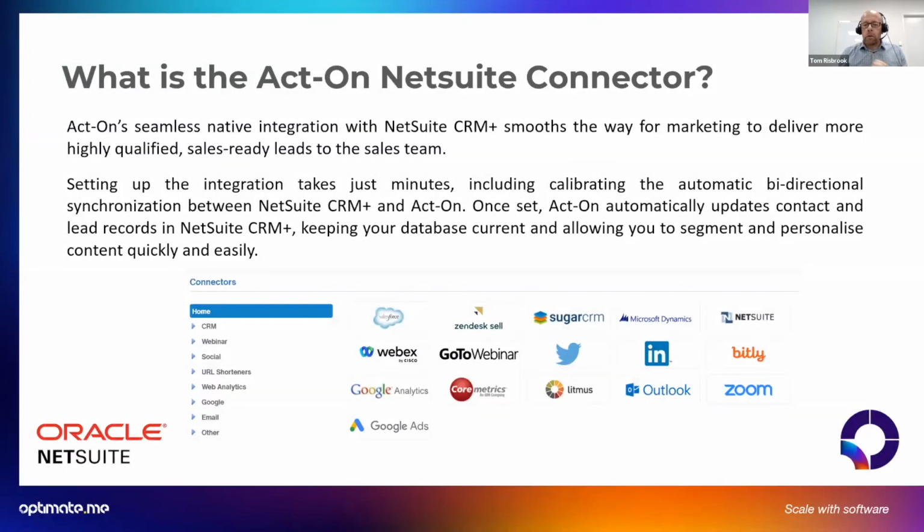Before I dig into showing you the actual product itself, I just want to say a couple of things about Acton's strategy. Acton have a strategy of being the best marketing automation platform in the world. Obviously, that's one of their aspirations. But they have an agnostic strategy because they built very nice integrations with most of the go-to CRMs and ERPs that exist today. There's an integration with Sugar, with Dynamics, and with NetSuite. And this integration isn't just a third-party integration. It's an integration built via the API between Acton and NetSuite.